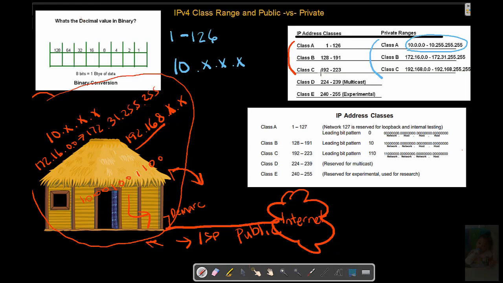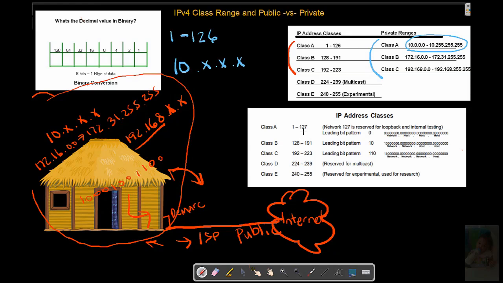Class C, 192 to 223, first two bits on, third off. We have private ranges, which are blocks inside of these classes that can be assigned to internal networks, so that you can create networking schemes that take place inside your corporation, your home, whatever it may be. You have public addresses, which are used to communicate on the internet.